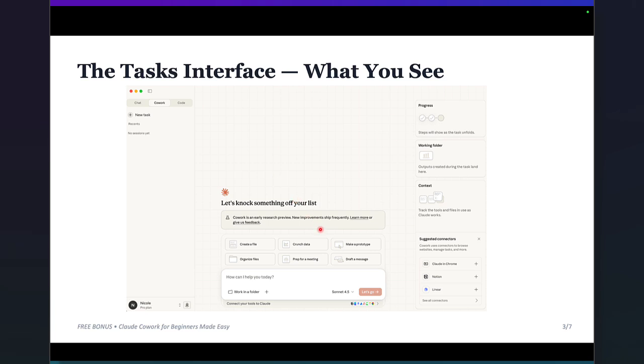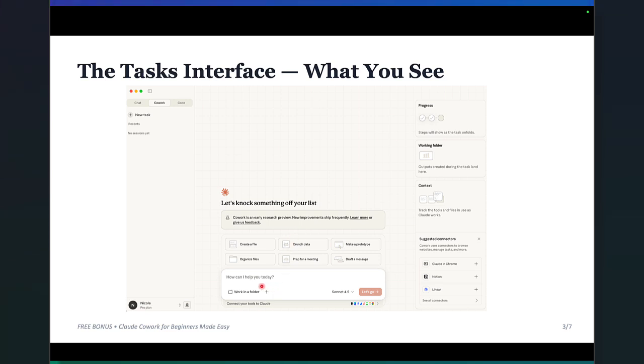The next thing I want to draw your attention to is down here, right? We have the entry field where we can basically describe the task that we want Claude Cowork to make, and it is going to do it for us. So, of course, this is where your prompt comes in. And here they're just giving you a few ideas about the typical tasks that Claude Cowork could take over for you.